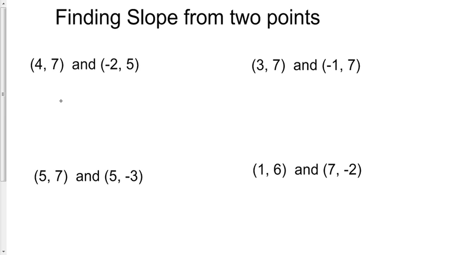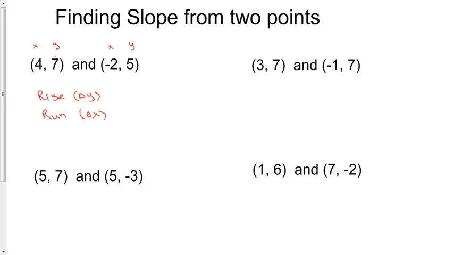If I don't have a graph, but instead I'm just looking at 2 points, I can still find my slope. I need to find the rise, which is what I get from finding how the y values are changing. And I put that over the run, which is what I get by finding how my x values are changing. Now, it doesn't matter which order you choose to do your subtracting in. You just need to be consistent.